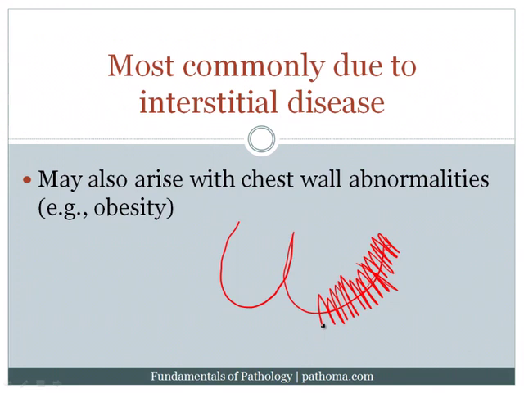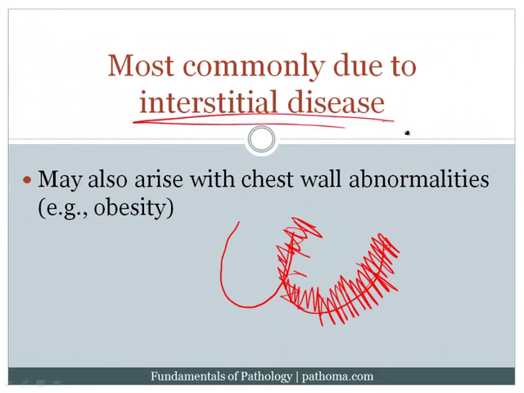But another problem is you're not going to be able to fill that lung because it's going to be hard to open that fibrosis when you want to fill this airway. And so there's going to be a problem. There's going to be a restrictive problem, an inability to properly fill the lung. So that's the most common cause of restrictive disease, interstitial fibrosis.